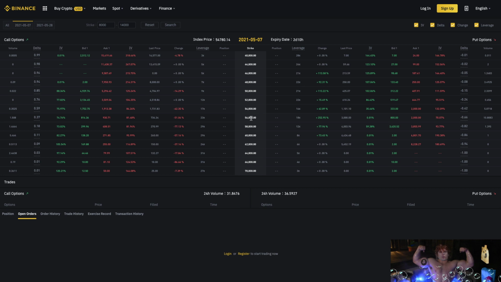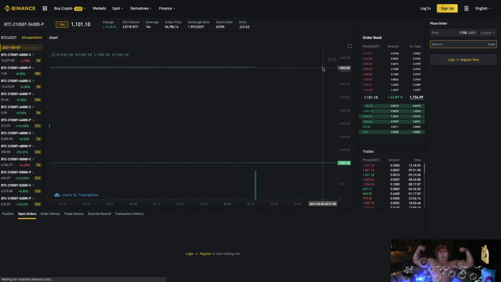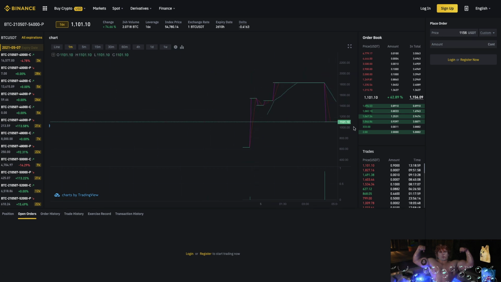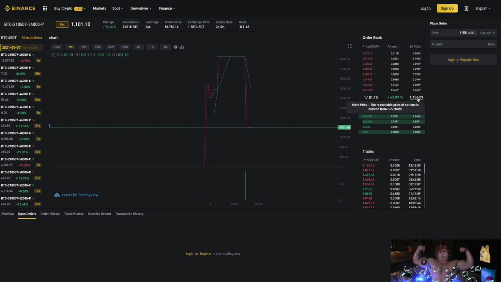If I wanted to protect my spot Bitcoin, I could go into this. Each row in this table is a contract, a type of contract to buy or sell a put or a call option at this strike. If I click on one of these, it'll take me to the page where this particular contract is being traded. You can see the actual, wow, the liquidity is pathetic. You can see the actual contract here, trading on the market, just like anything trades. The mark price uses special formulas to figure out what a fair price would be.